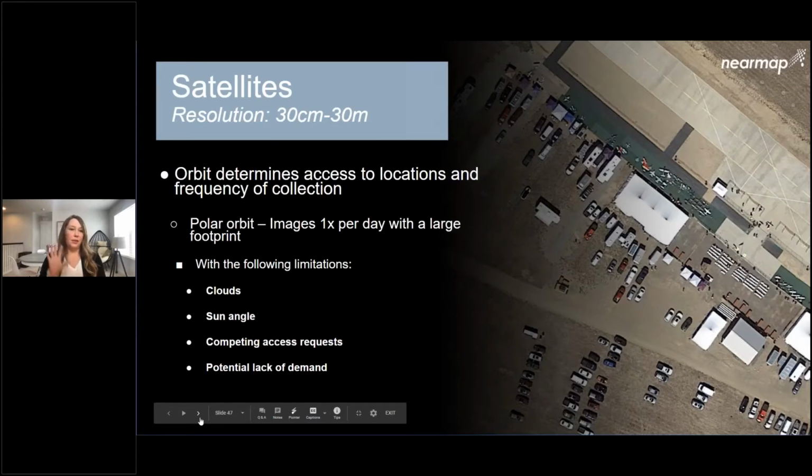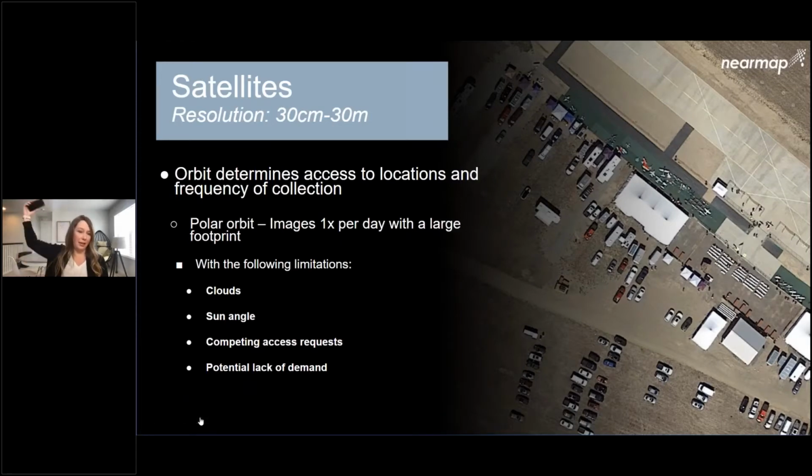just to revisit this, you have satellites. Like I said, the SATs in space, so you have a lot of flexibility, but your resolution is coarser because the camera's far away. And so they image anywhere in the human visual system between 30 centimeters to 30 meters in resolution, or what we call in the SAT community, ground sampling distance. You can get images all the time, but the main limitation is resolution. And so for asset management, if you need to see condition, and sometimes you need to see multiple angles on the same day, SAT may not always be the best solution for you. But they come with other sensors as well, to Brian's points earlier. So it's something for you to consider.